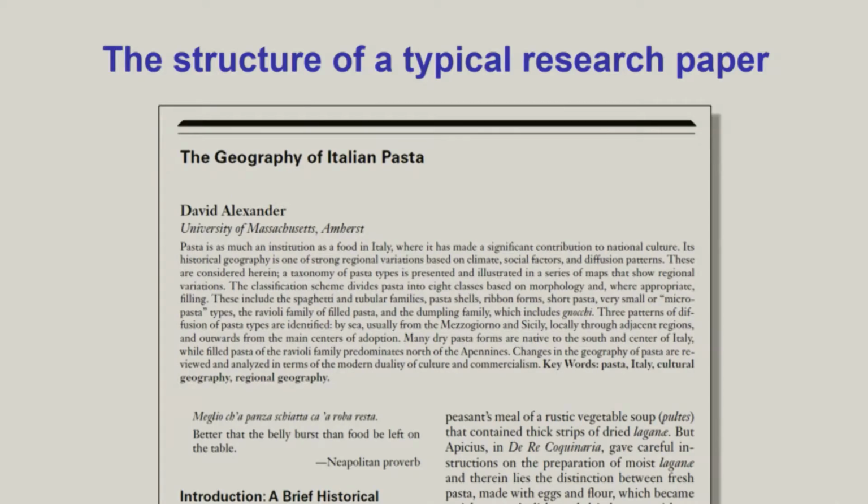And so to the structure of a typical research paper. Here's the part of the first page of one of mine, published in the year 2000. And what do we see? Well, the title and the author and the affiliation of the author. These days, probably somewhere, possibly at the foot of the page, there would be the author or the lead author's email address. We call the lead author the corresponding author, and we would list all authors here. Many papers are written by teams or pairs or groups of individuals rather than by single authors.